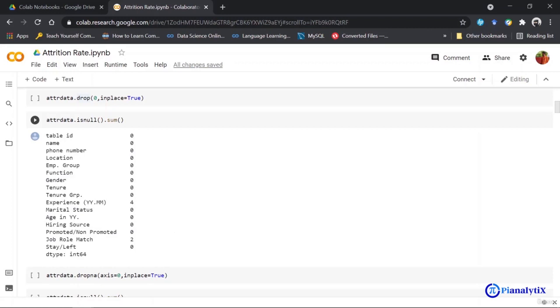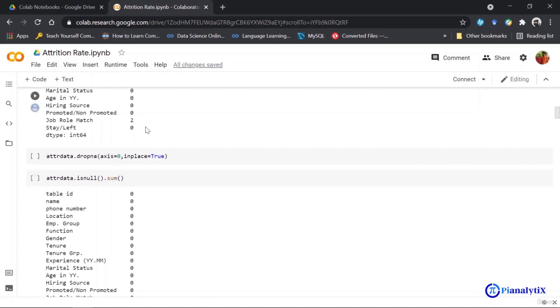So what it is doing is finding out which two values were the null values, and this sum is counting that yeah, two values were present which had null in them. So you can see that most of them have 0, meaning we won't have to do much null imputation. We are handling null values. Okay, there's only 4 in experience and 2 in job role match.